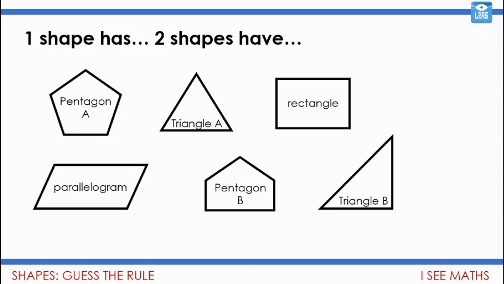Now, this is our next challenge. So for these same shapes, I want you to think about whether you can think of something that is true just for one of the shapes. So you could say one shape has, can you think of something that's true for two of the shapes? Two shapes have, what about three of the shapes? Three shapes have, four shapes have. I wonder how many statements like that you can think of all the way up to what all six shapes have. So pause the video and see how many different ones you can think of.